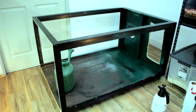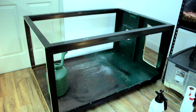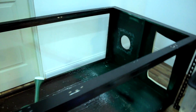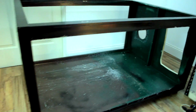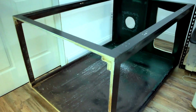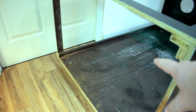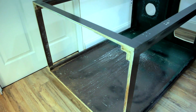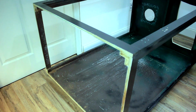All right, well, let's look at his new enclosure, the Basilisk's new enclosure. So I've got all the wood cut upstairs. Like I said, it's getting painted right now. So once the paint's dry, we'll be able to get to work on this. So I was able to pull off this side entirely. There was no way to really repair it. So I just went ahead and pried it off.